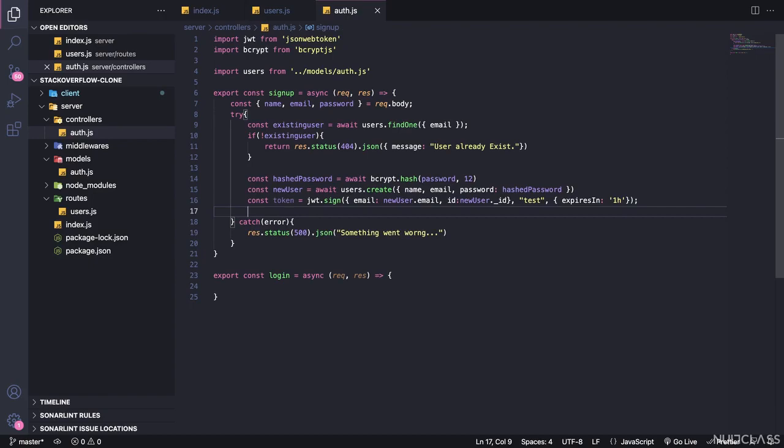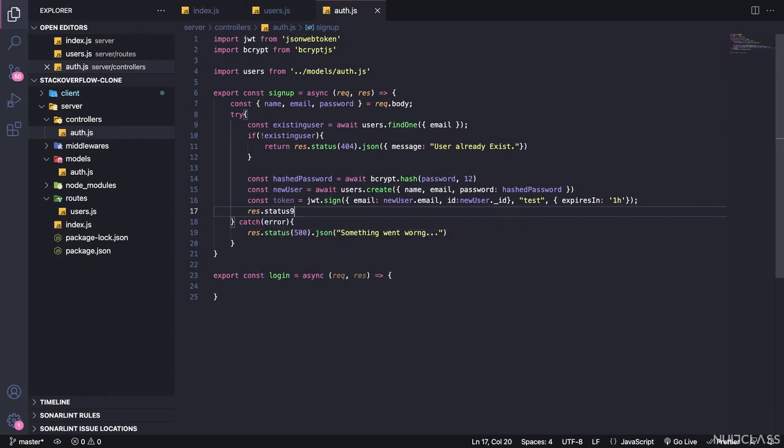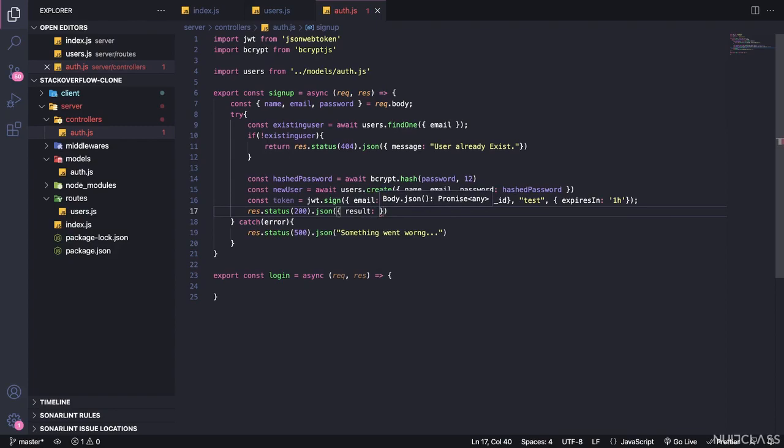We will send this token to the frontend as res.status of 200, which means successful. Now it is okay. The status is going to be 200, which is OK, and the message is going to be result with newUser, comma, token.